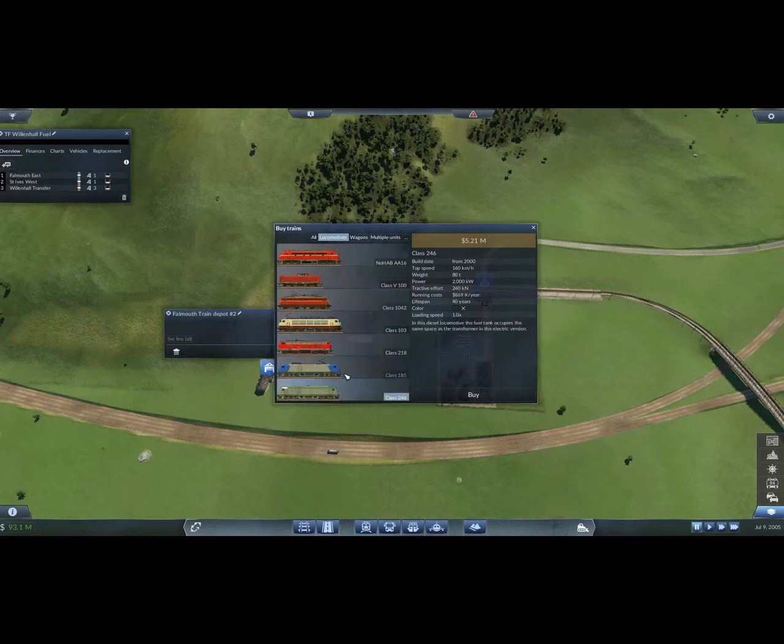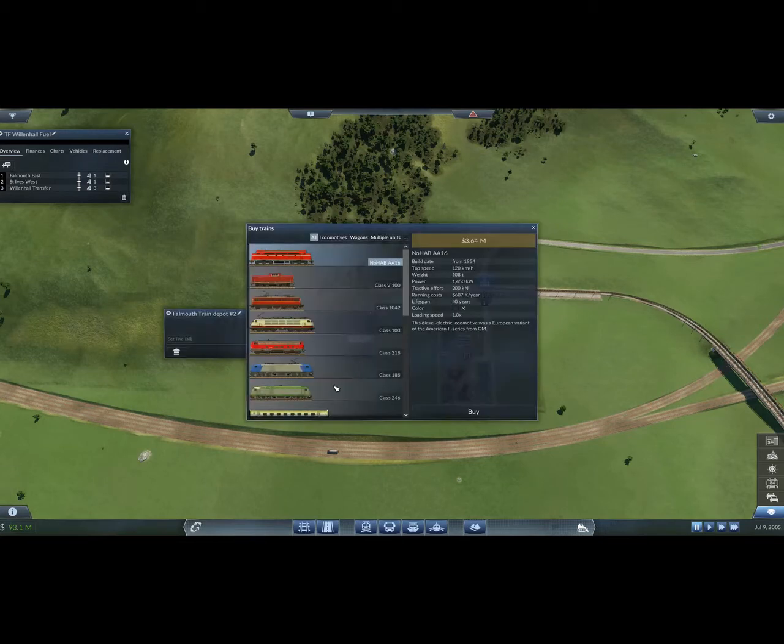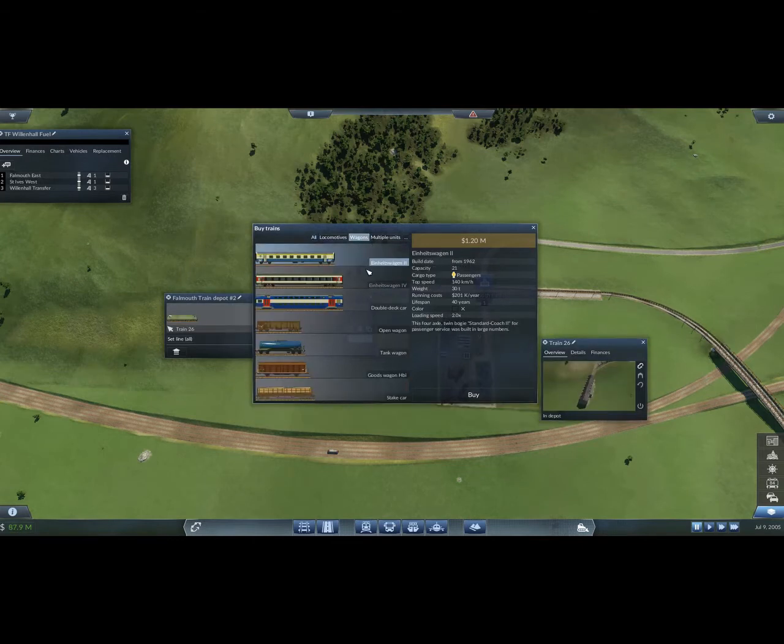Half the cost? $140 million. This is $140 and 160. Yeah. We'll go with the diesel. No, that's not what I wanted. Buy train. Buy the diesel. And then we'll place wagons.